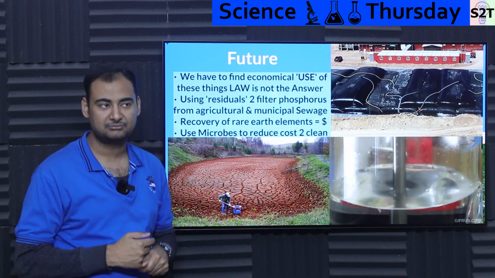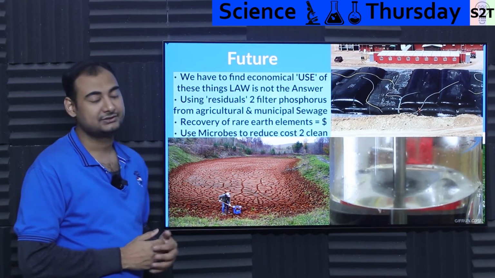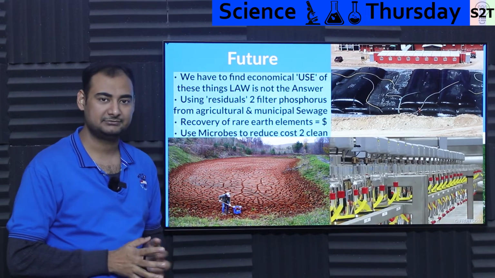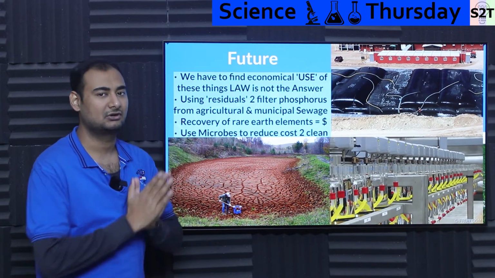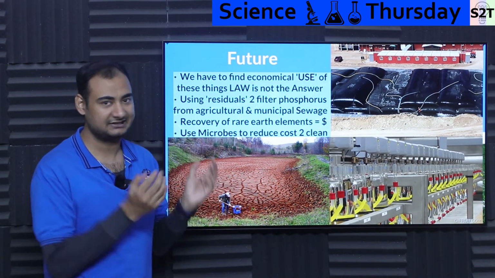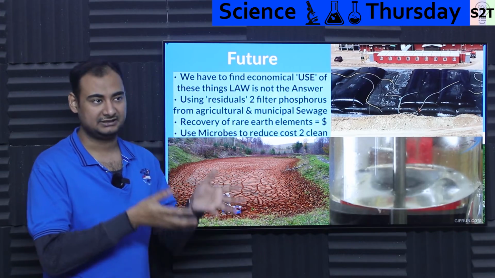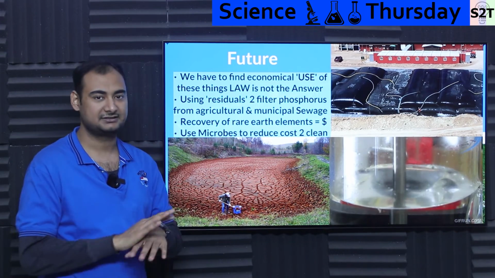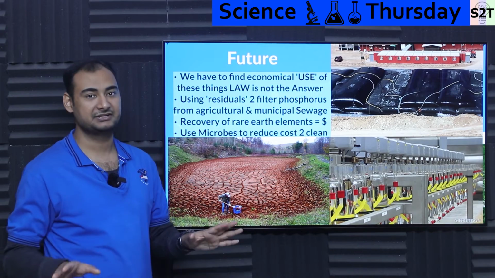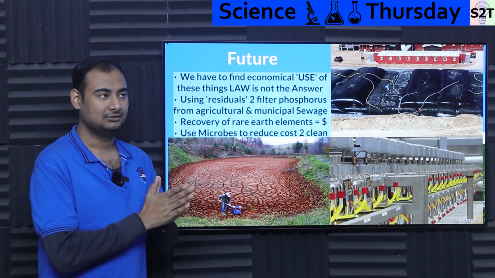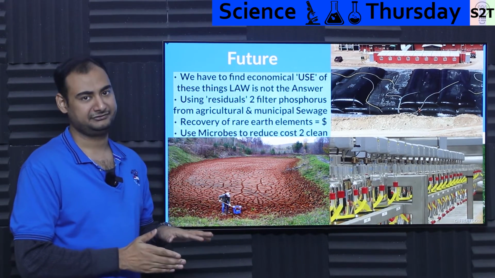And then we have to come to the nature side, that is using microbes to reduce the cost. How can that be done? Yes, nature can sort out a lot of things. There is ecology that can survive at literally the bottom of the sea next to a volcano. Nature is like, bro, I got this. Nature can survive radiation environments. Nature is like, bro, I got this. What we have to do is just tame it enough.